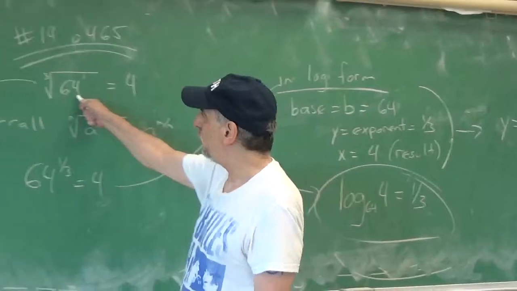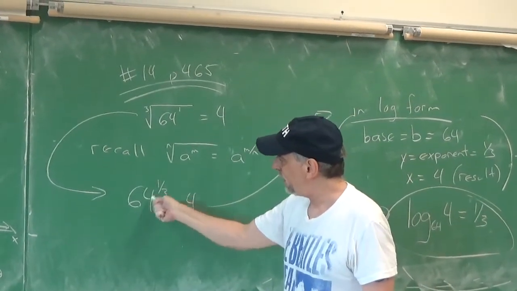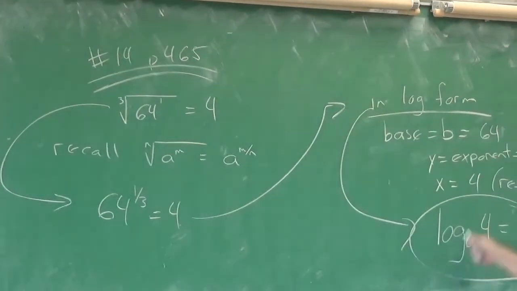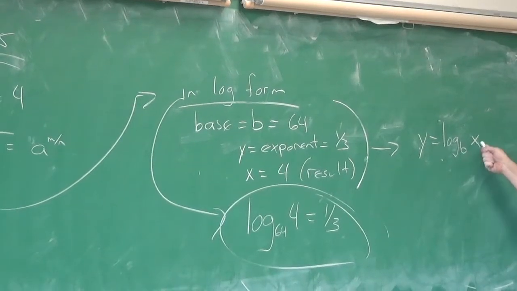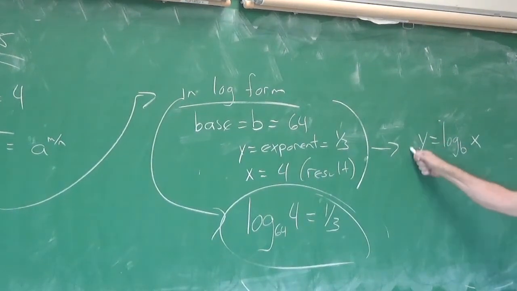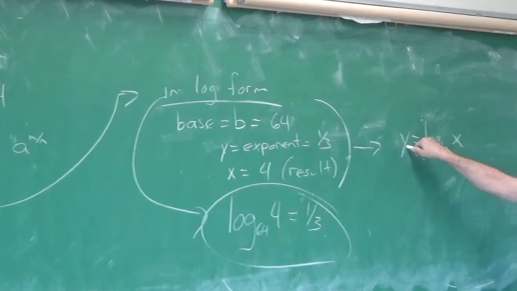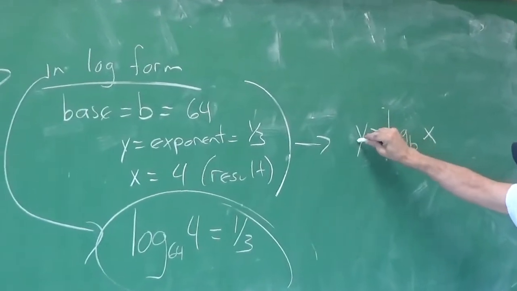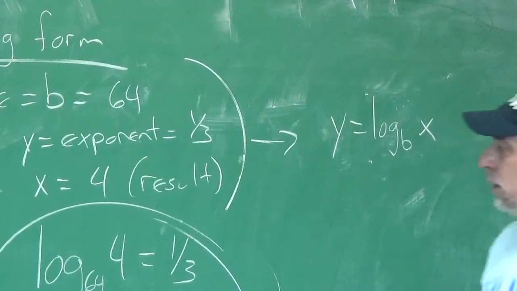So we change the radical to a fractional exponent first. So we could look at it as a base raised to an exponent equals a result, and then use our log form, logarithm base b of x equals y. Just remember, this is the exponent. I think that's sometimes what confuses students, because the word logarithm is on this side, and I told you that logarithm is an exponent, but this is the actual logarithm. This is the logarithm or the exponent that if I put it on this base, I get this result. And that's what we did here.